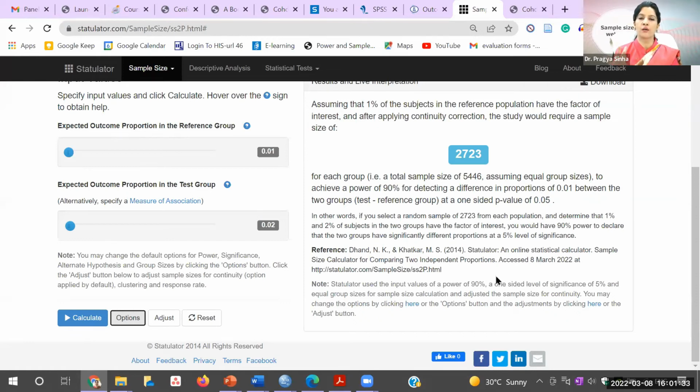So depending on that, you can see the most important thing is to identify the input values, whether you use OpenEpi, Statulator, or maybe the SPSS calculator, and there are many other calculators also available. So you can use those calculators. There might be a slight difference between the sample sizes, ranging from 10 to 30, but that depends on the background hypotheses which they have tested. Like many people do the continuity correction, and T distribution or Z distribution. So depending on that, there might be a difference of a few numbers if you use more than one type of calculator. You can cross-check that. Okay.